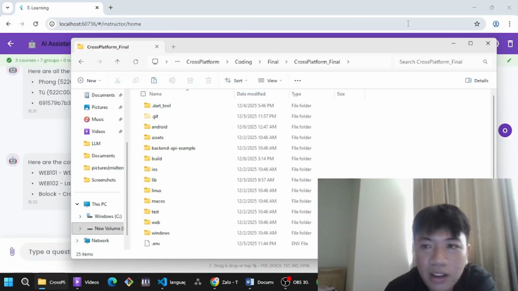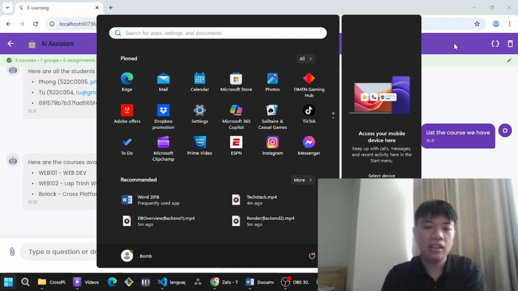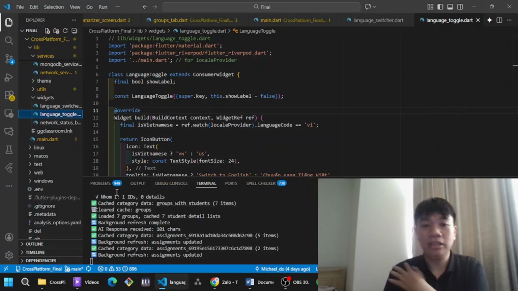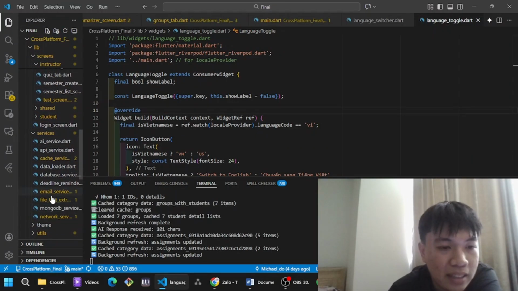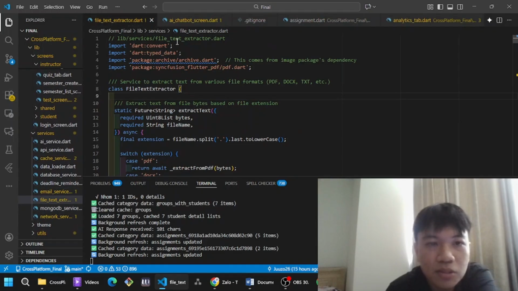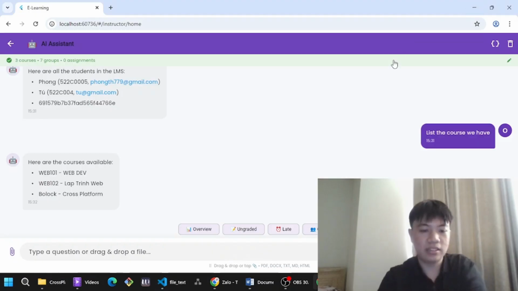You can also attach files into it, mostly documentation files, and it will extract the text inside. We use archive and Flutter PDF so it can extract the content of the files.